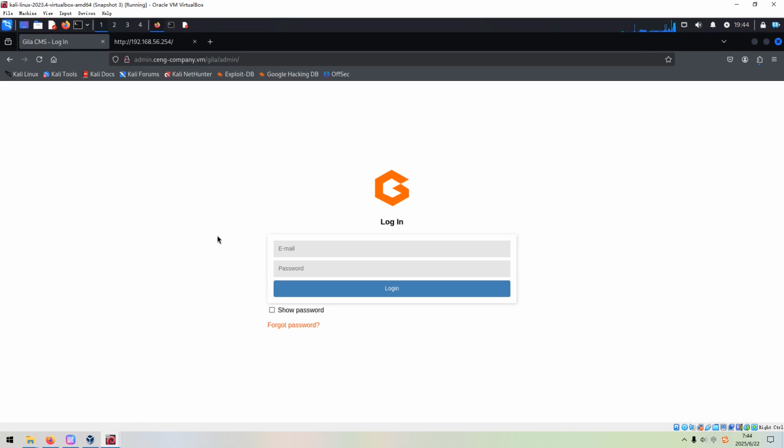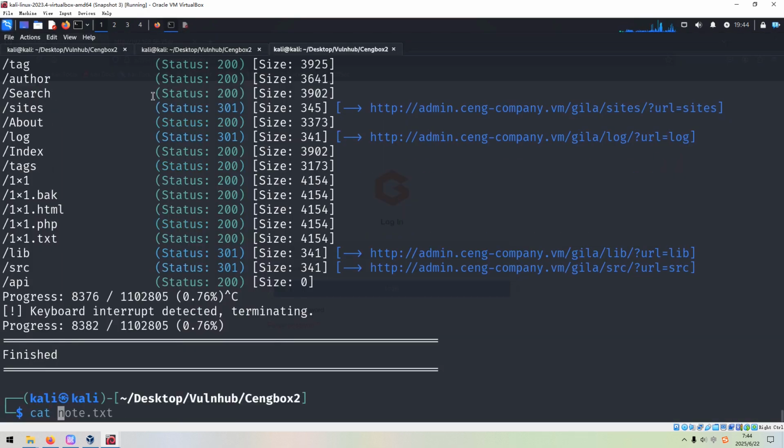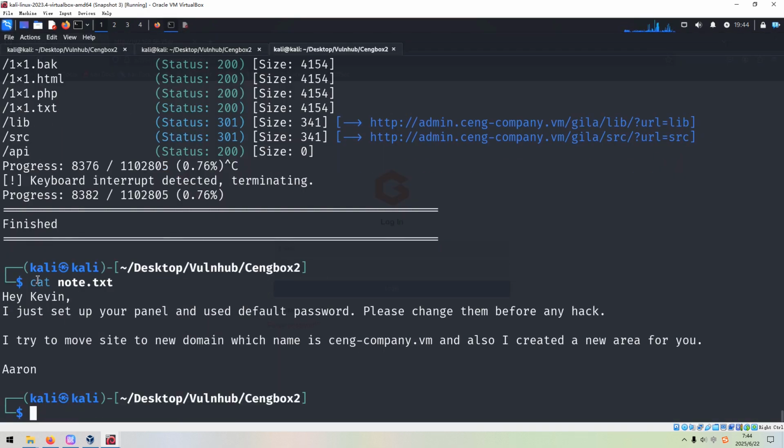So we are required to supply email and password. So just now, from the notes left by the author, Kevin is the user and the password is very weak, a default password.